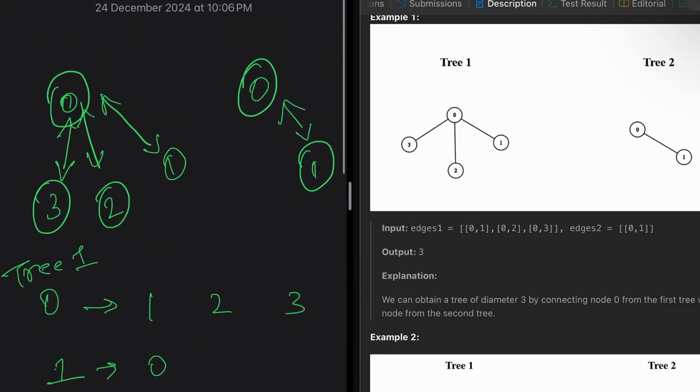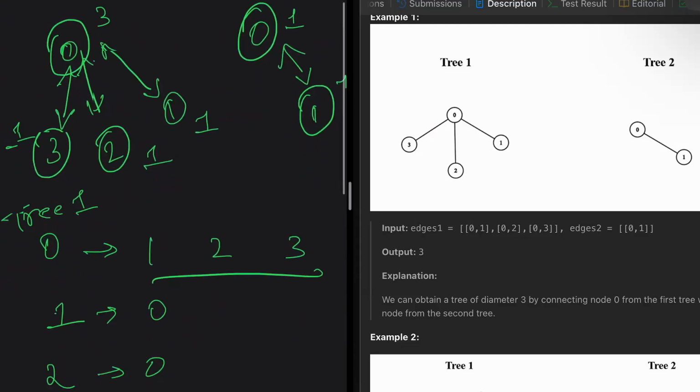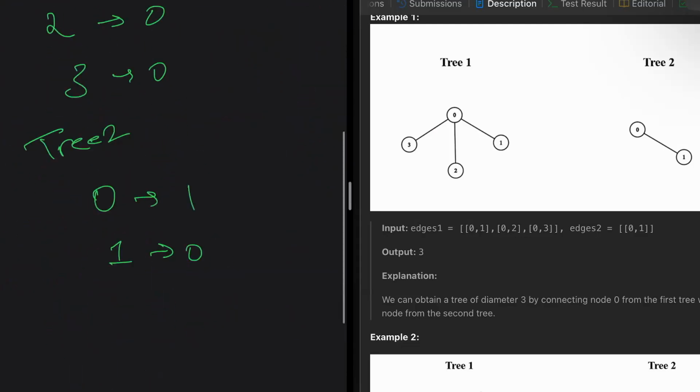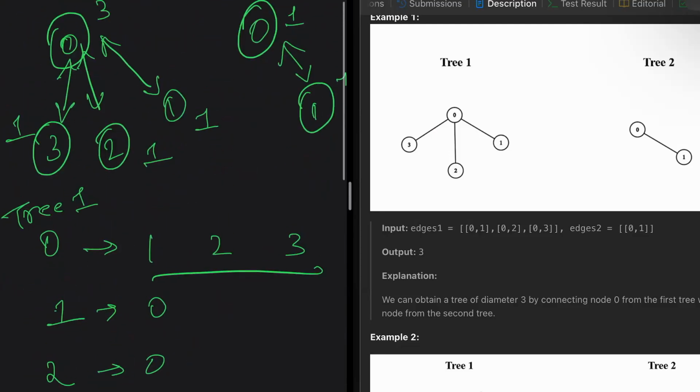If we want to create degrees, in topological sorting we need the degree of each node. So this is degree 3 because there are three dependencies to it. This is 1, this is 1, this is 1. Similarly, this is 1 and this is 1. In topological sorting, we create a queue. We push the ones having the lowest degree, more specifically degree equal to 1.